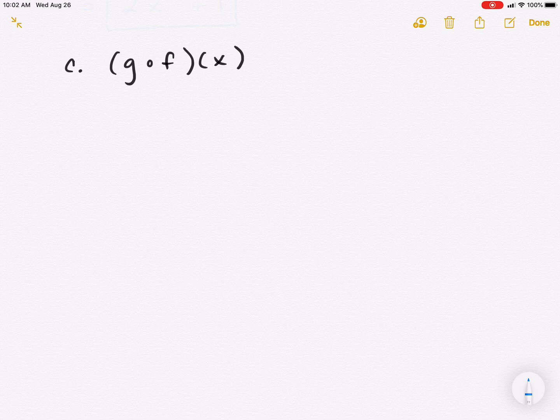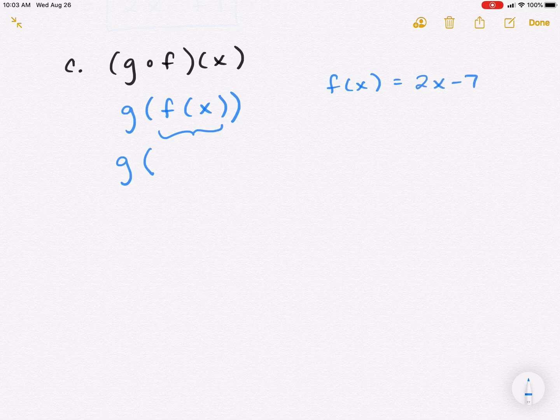All right, so now we're going to reverse the order, g of f of x, and see if it changes our answer at all. So first thing I want you to do is use the definition to rewrite it as g of f of x with nested parentheses. I've been doing function composition for a long time, and I always, in my first step, rewrite using the definition. Now, what is the f of x function? What was that equal to? Remember, f of x was given as being 2x minus 7. So we're going to replace f of x with its rule or its equation.